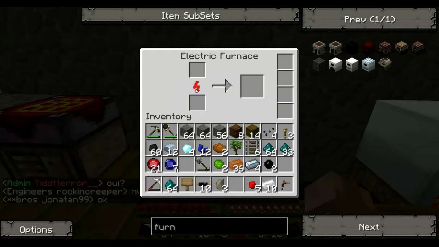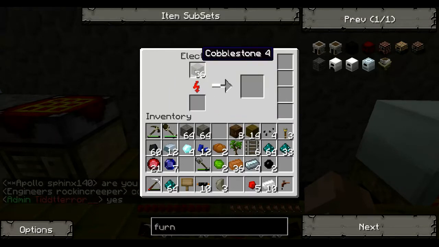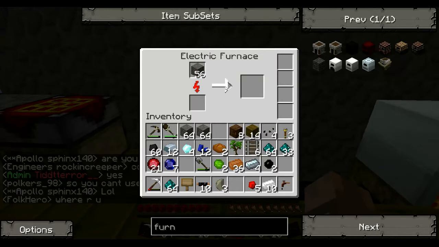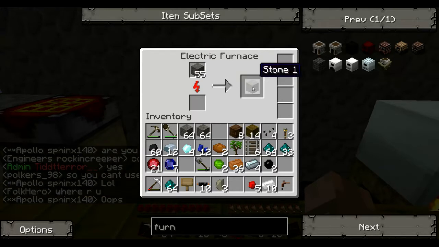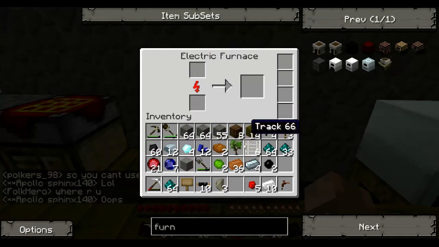That's the electric meter powering the electric furnace. And that shows that it is filled. So now we can furnace things using electricity. So say I was to put some cobblestone in there. You'll see the bar filling up very quickly. And there you go. It makes stone. I won't do a lot of that because it's a bit of a waste. But there you go. That's how that works.